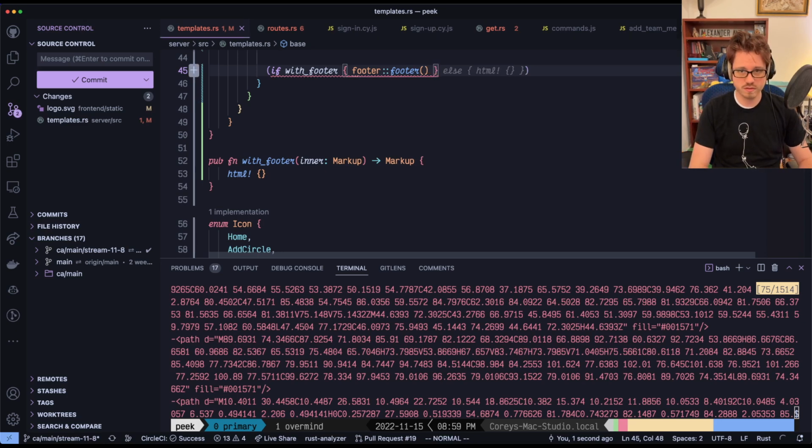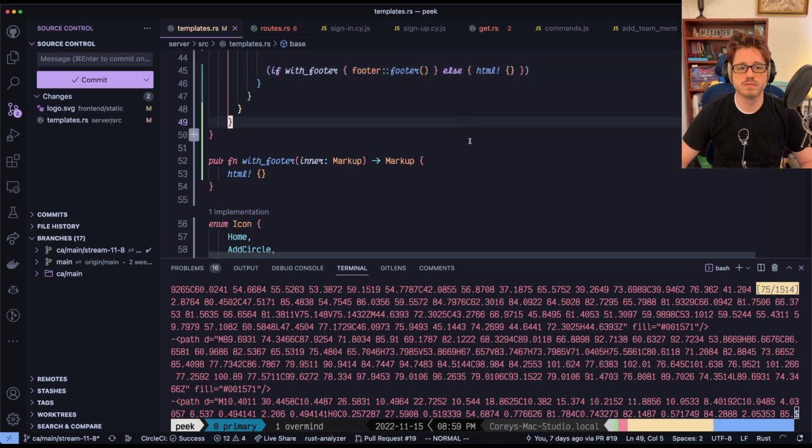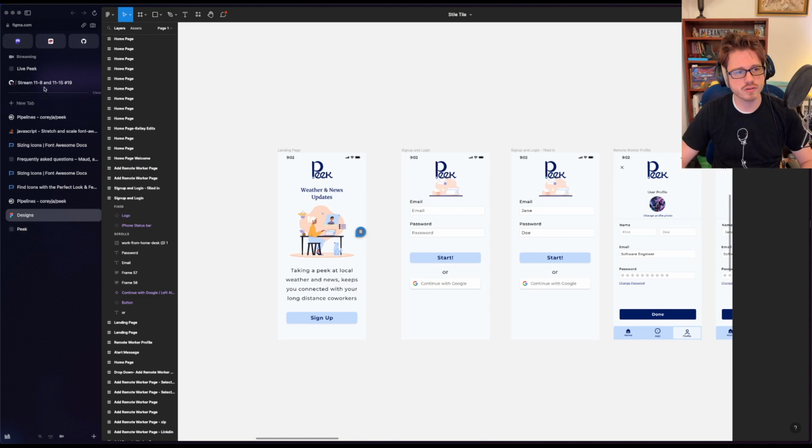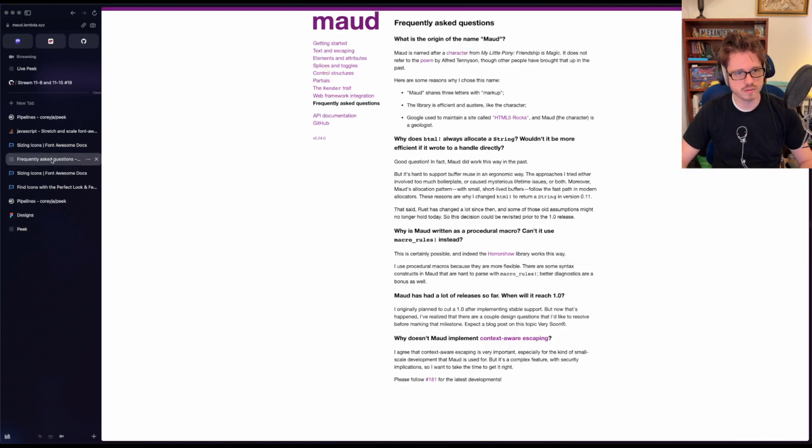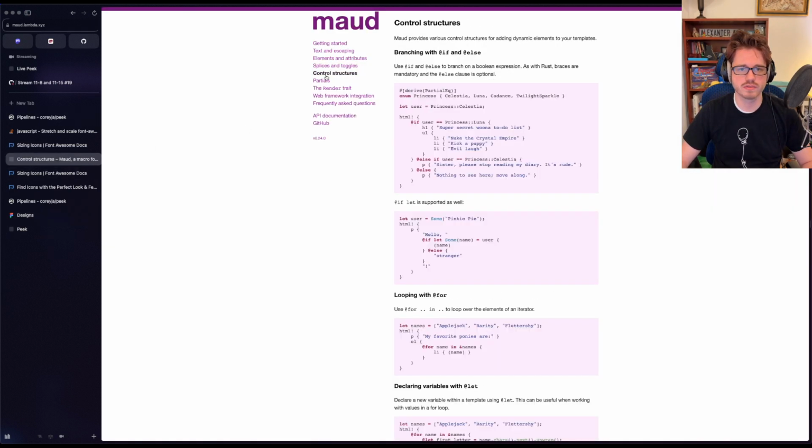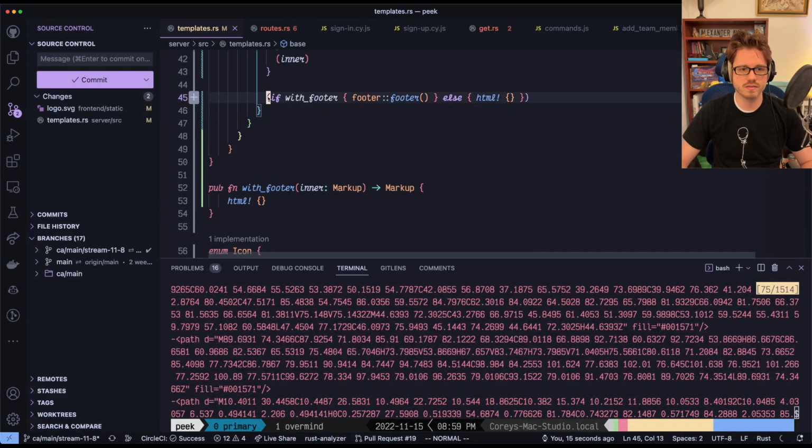Sure. Just render an empty HTML block. But there's a conditional. There's a way to do conditionals. We have conditionals. We can do @if with footer.